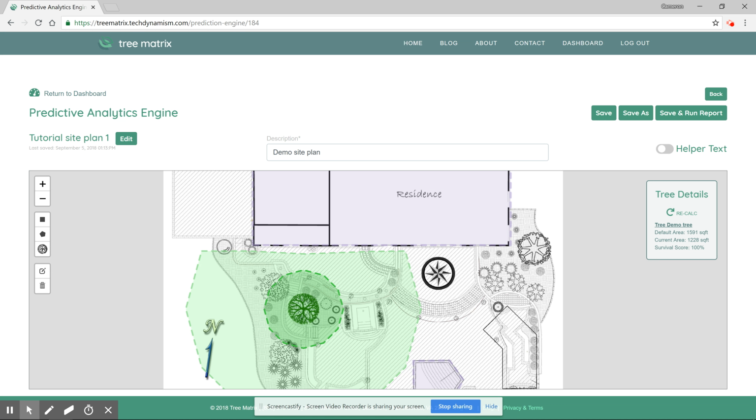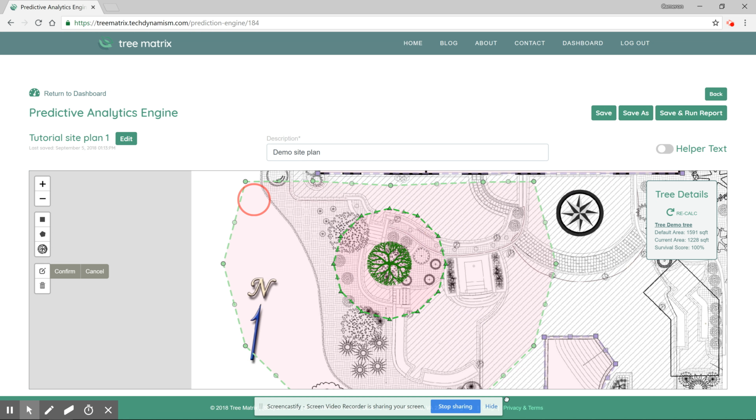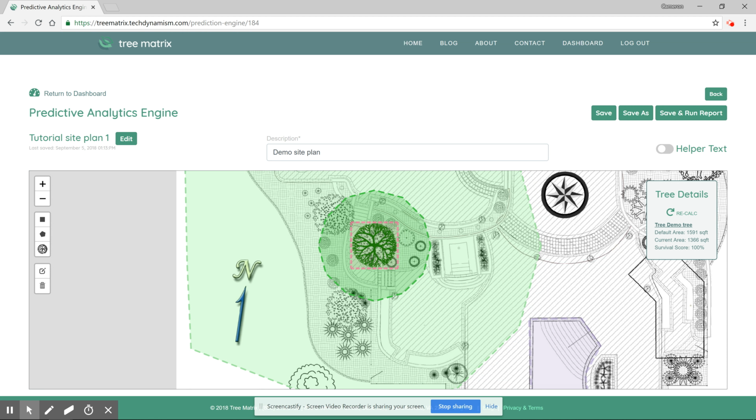Now we can also see over on the side that the default root area for this tree, based on its trunk size, was 1,591 square feet, but because we removed some roots from the residence, we're down to 1,228 square feet. What we should try to do now is enlarge the root area into areas of least resistance, where these trees' roots most likely are currently existing. We don't have to get it back up completely to the original 1,591 square feet, but we should get a little bit closer to that just based on the site conditions. So I've enlarged the tree's roots a bit and we're a little closer, and so that's going to be a good size for right now.